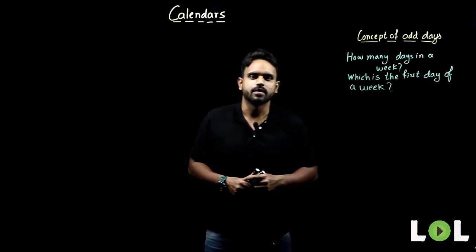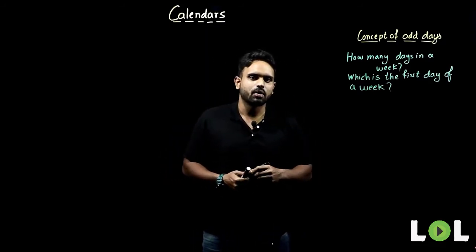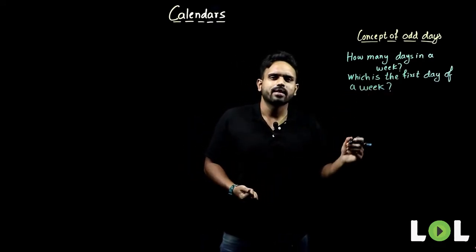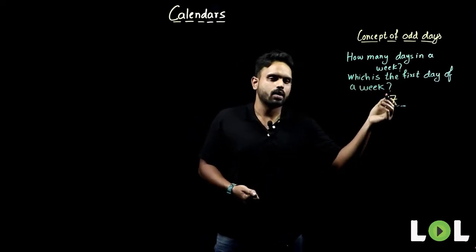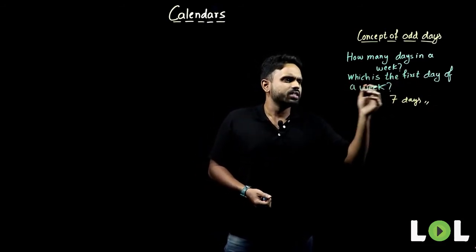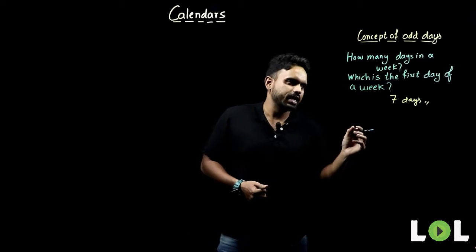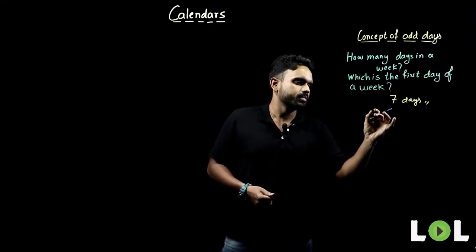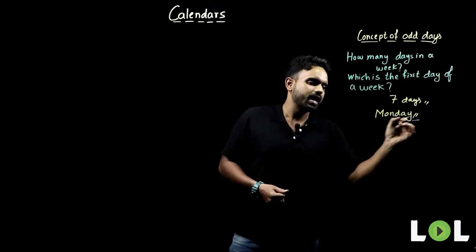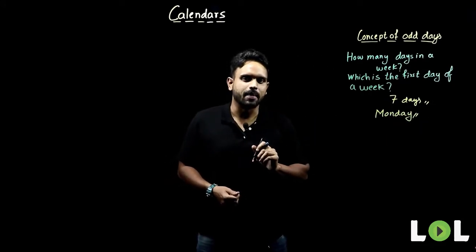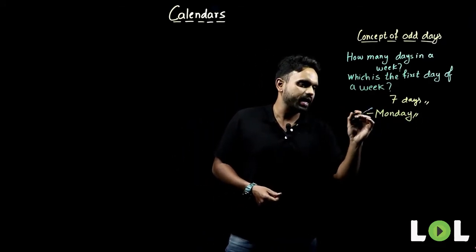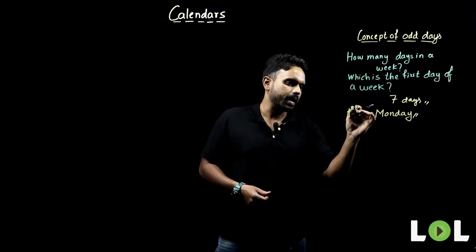Concept of odd days. Now, before moving to the concept of odd days, I have a few simple questions for you. How many days are there in a week? Everyone knows it, 7 days in a week. Which is the first day of the week? First day of the week is Monday. Just because in your calendar the week starts with a Sunday, it is not the first day of your week. First day of your week is Monday.